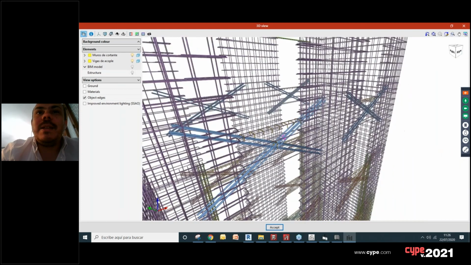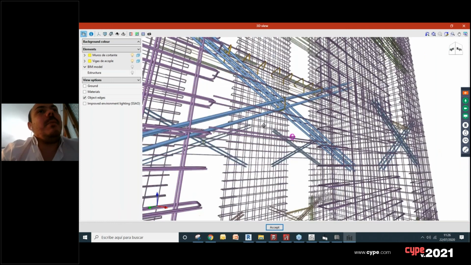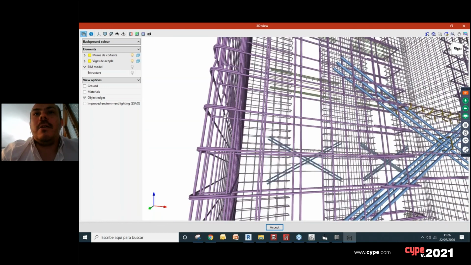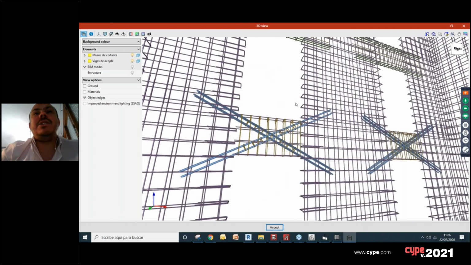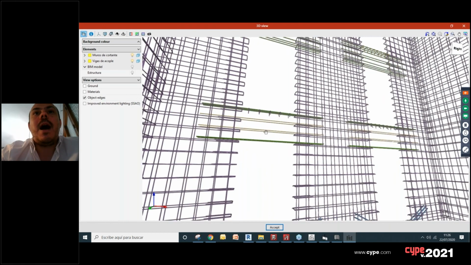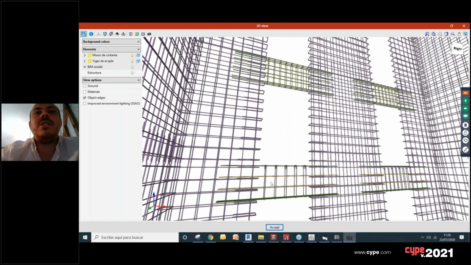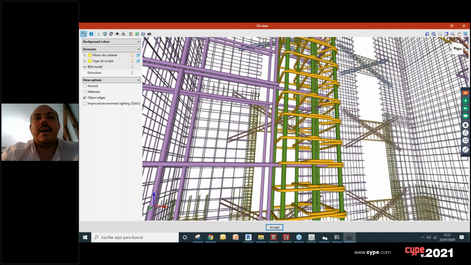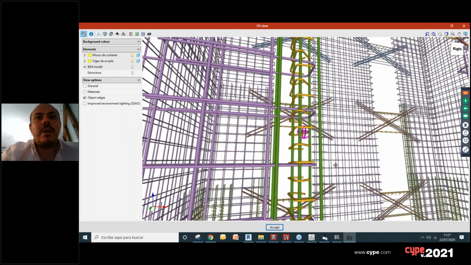Here we can see the rebar, the coupling beam, okay? Or here it's going to be better. Linking two different shear walls, okay? Then here we have another one that is not so high. We can see that we don't have that cross section, okay? The different rebars that we have on the project, okay?